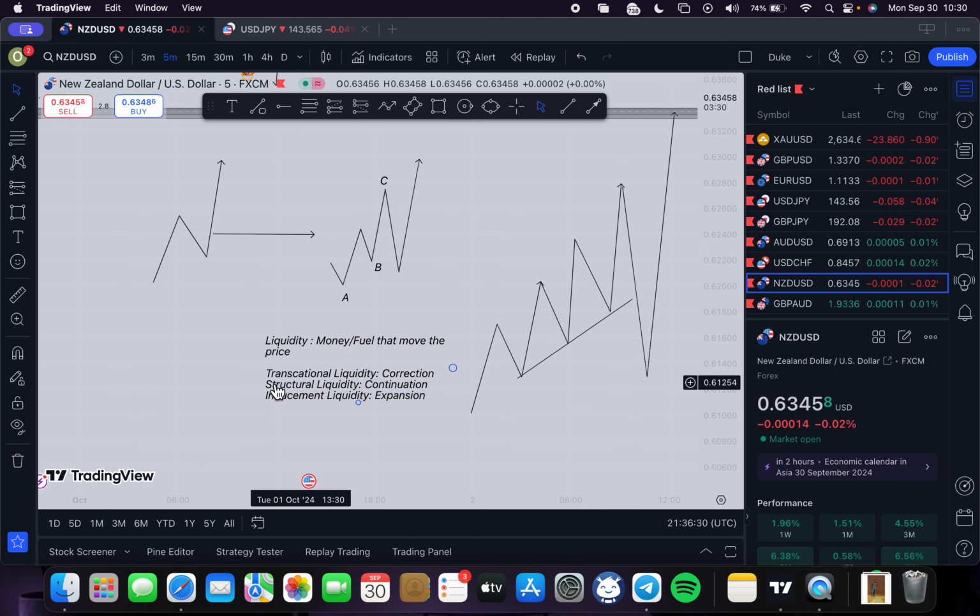Then we'll talk about structural and inducement liquidity once it's Wednesday. I will still hammer on it for a week plus. Next week we'll still talk about this structural liquidity, so it will digest fully in you. We'll talk about it this Wednesday, and on Friday also, so you can identify it properly.